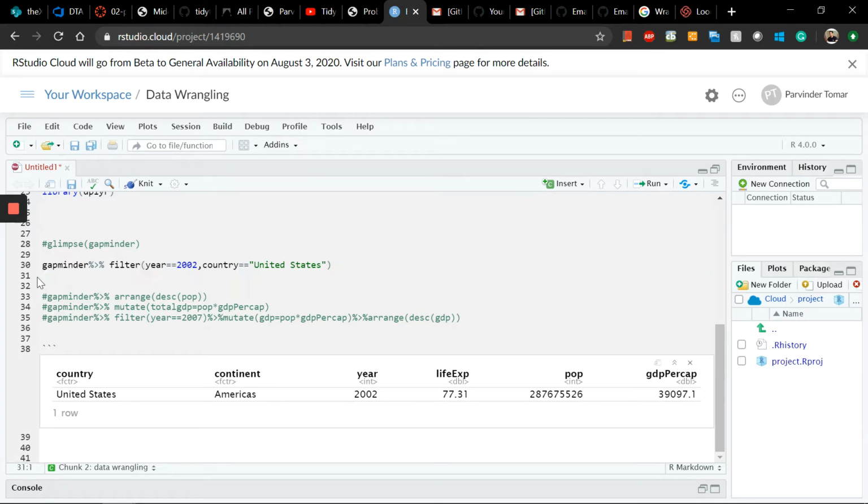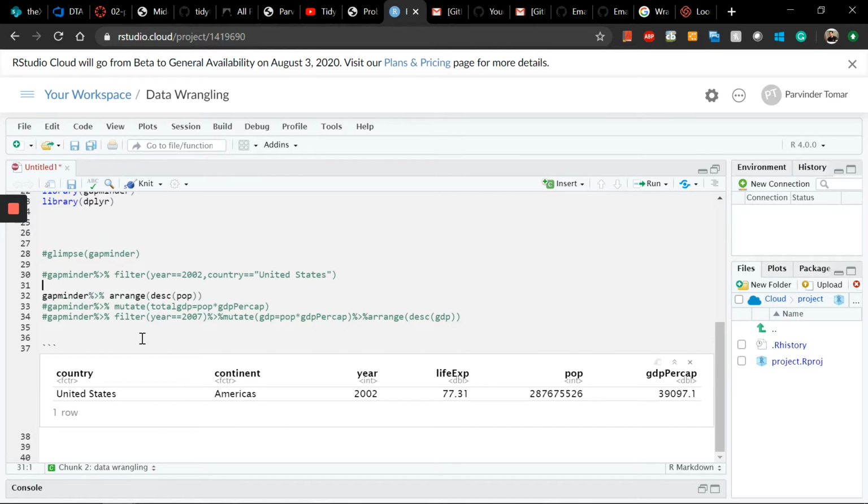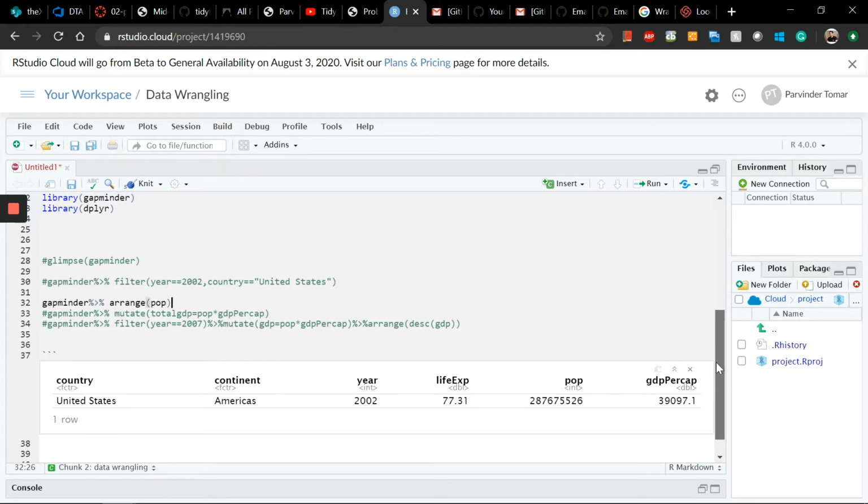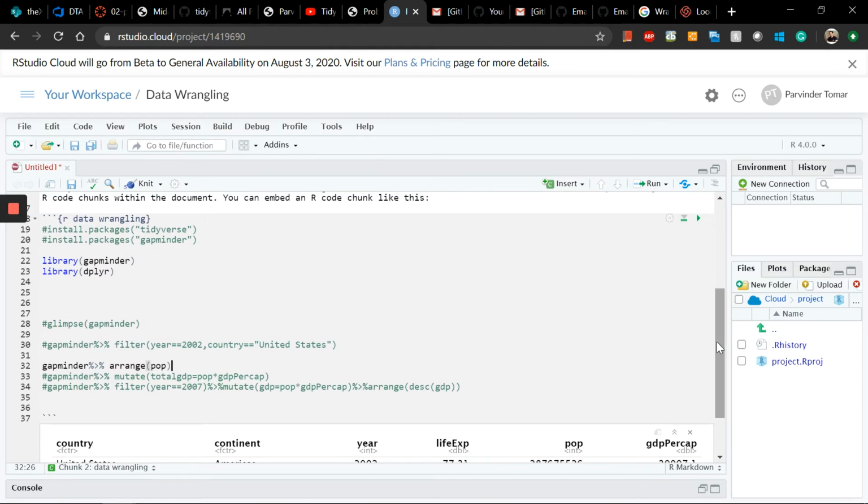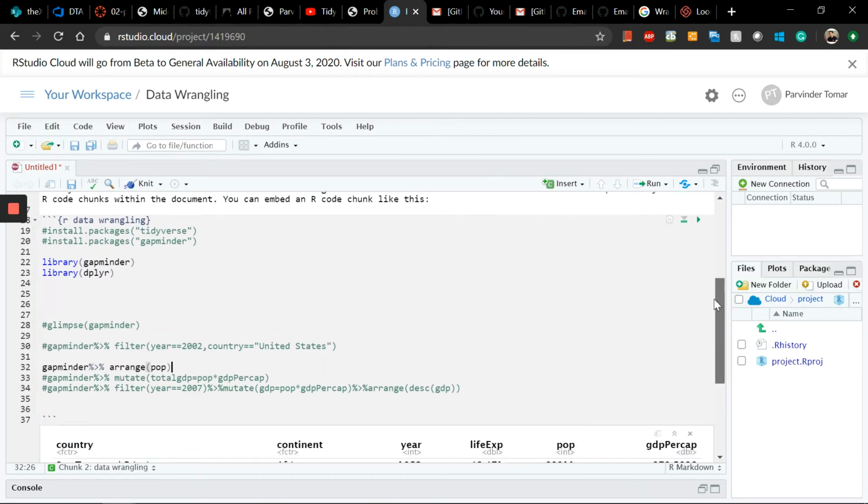Now we want to add one more layer on top of it, and I will comment this, which is sorting. I call it sorting, but in here the function is arrange. And how you arrange data is based on, let's say we want to arrange population. By default, all the population of this package will be arranged in ascending order.